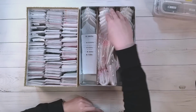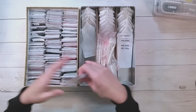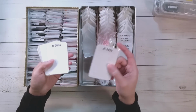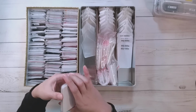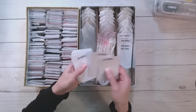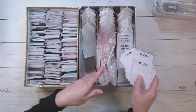And then I've just put in some boats here because I don't know how full this is gonna get. And then I cut out some cards. I even laminated them. I'm just testing out my laminator. I was gonna test out my Silhouette to do the laminator thing, but I was having issues, so I just cut them out myself. And then I made cards for the 100s, 200s, 300s, 400s. I didn't make a card for every single one because I figured this is going to be my overflow.